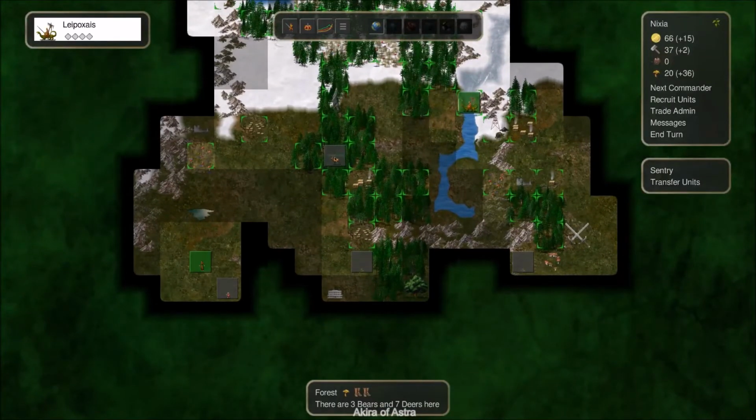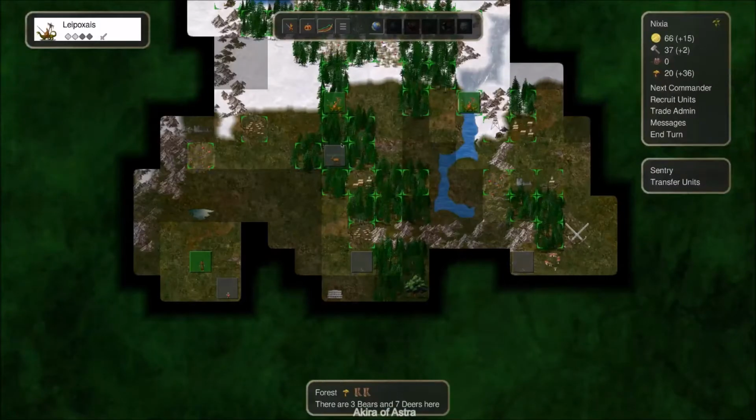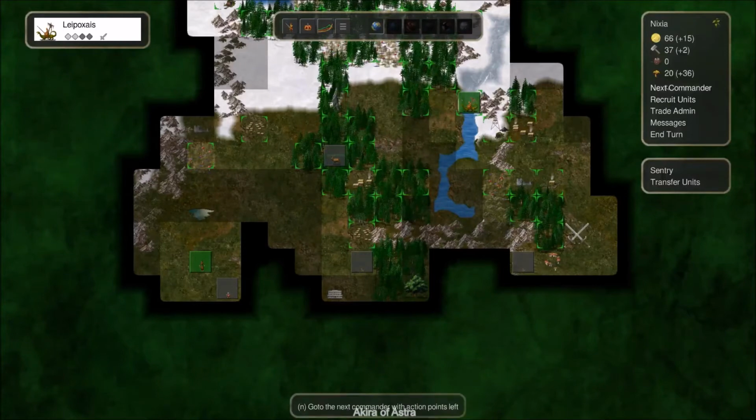Let's see here. So this is exactly why I have this guy here. Let's go ahead and might as well transfer all the units to him. I'm going to leave that. I'll take the alligators. And let's go ahead and move this way and just keep these animals from... Ooh, that's actually a pretty decent force. Maybe we'll do some recruiting.